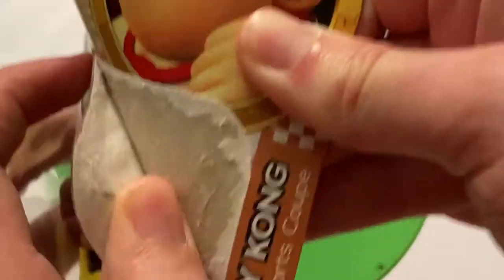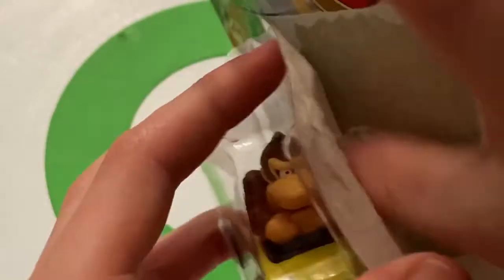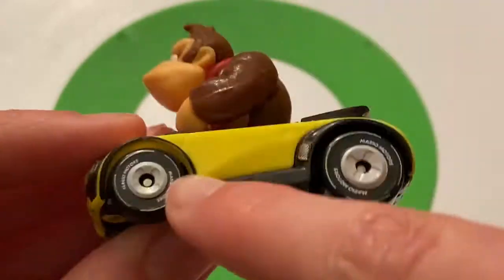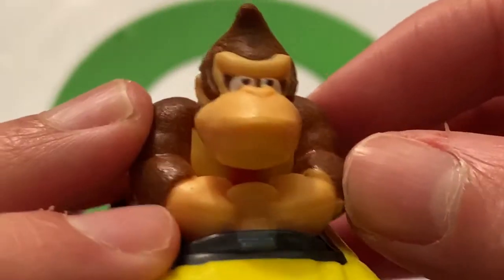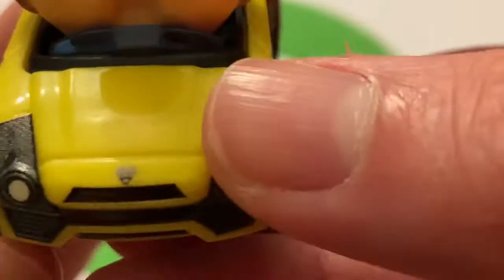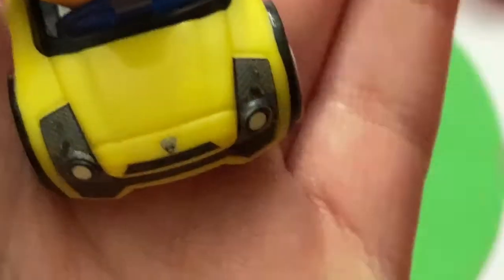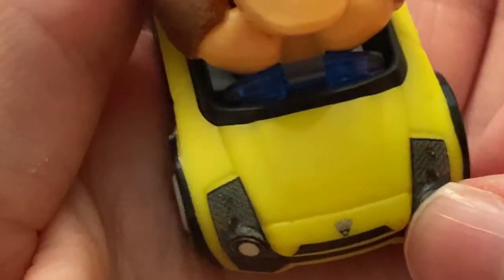Let's go to Donkey Kong in the Sports Coupe — it's just a standard coupe, obviously, looks like a kart. Here is Donkey Kong. The Mario Motor tires are also on this car. There he is — looks pretty cool, got his tie right there. You can kind of see part of his Donkey Kong tie from the back. Here's the Sports Coupe — let's see what it has on the front. These are made in Thailand, so you cannot see what that says. Maybe that has Donkey Kong's logo — like just DK.